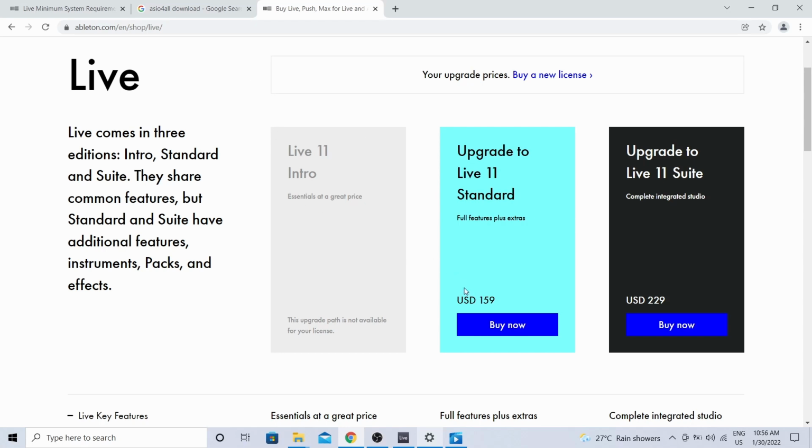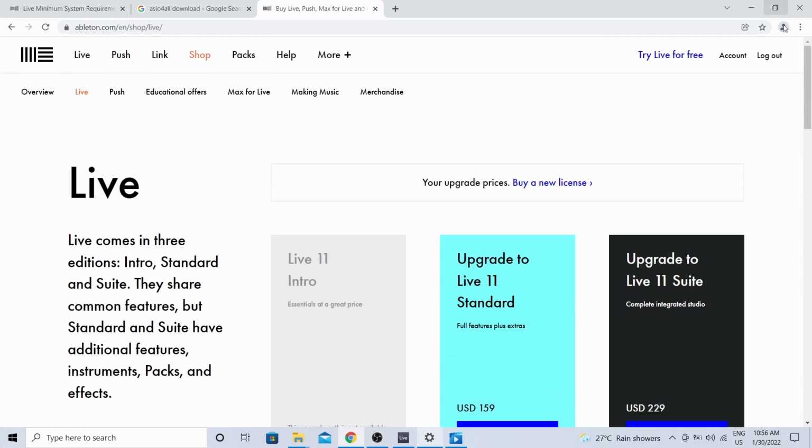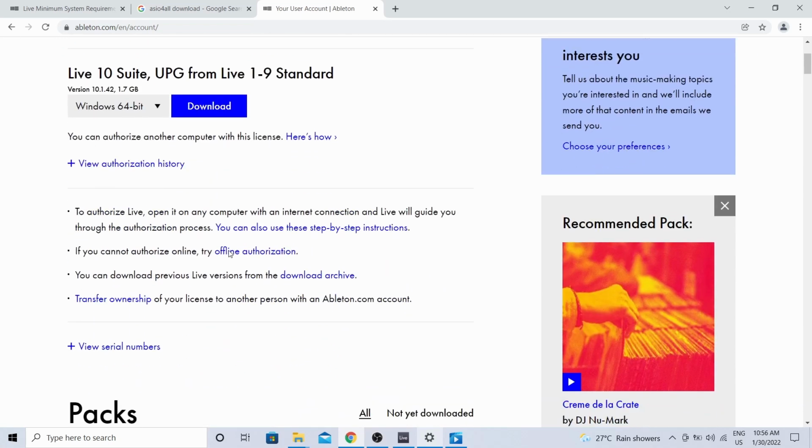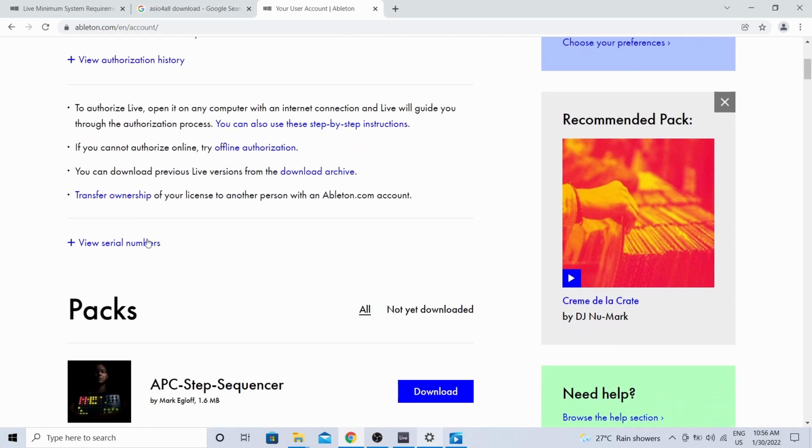So once you have purchased that, you can go to your account, and then you can download the software. Then once you have downloaded the software, you can run the installation. And after the installation is complete, you have to input your serial number to complete the registration of your license. So the license can be found here. But I will not open this page because you would see my license, and for obvious reasons I cannot do that.